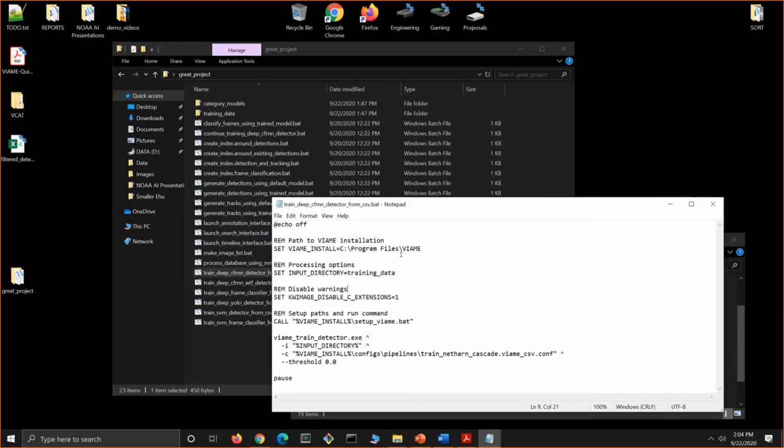Eventually, our plan is to port the web interface to the desktop, have that be the default annotator that I just showed. And then you can do everything through the GUI, training and batch across multiple folders. Right now, the limitation of the desktop GUI is you can't train across multiple videos at the same time, which is where these project files come in that are pre-made to do this. So I'm going to change these scripts to point to my VIAME, and that's the one thing you would have to do if you're moving them elsewhere.